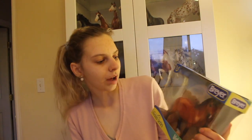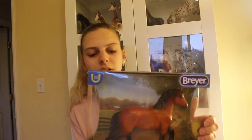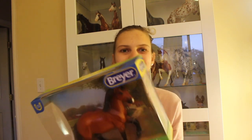Next I got the Mighty Muscle Draft. I adore this mold — I definitely like it more in person. I am selling mine because he has a flaw on his hip, so if anyone just wants a shelf piece, play model, or to customize, they can have it, because I really wanted one I could show. For the Collectors Club Appreciation next year, I'll just buy another one of these. My camera died, so if it looks darker, it's because it is darker outside — it's later in the evening.